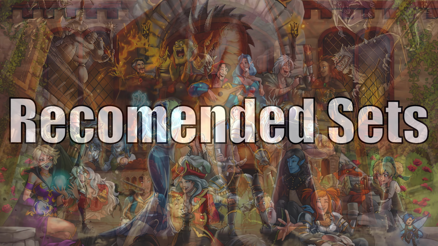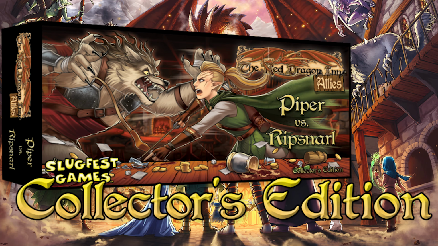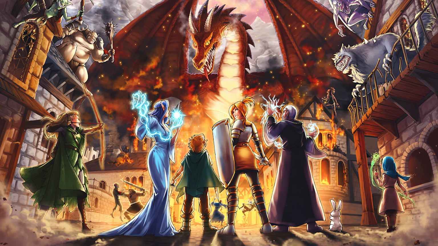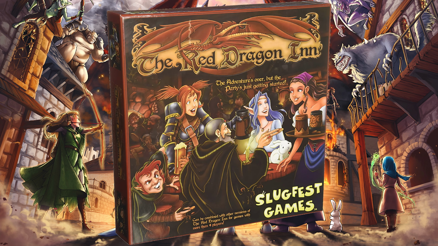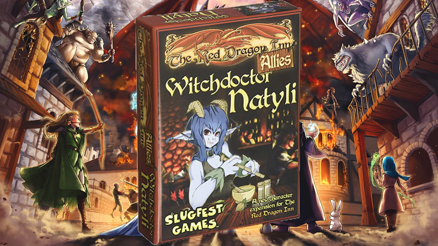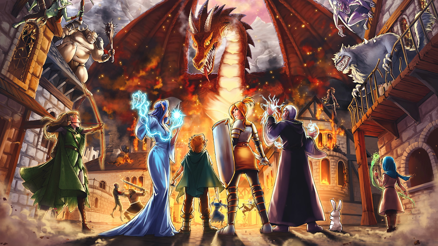Recommended sets for the game. I recommend set 6, set 7, set 8, Brother Bastion, Pookie, Piper vs. Ripsnarl, and Osric for new players. Not necessarily in that order, but these are my favorites and contain just about everything you need for a competitive experience. Secondary sets would be set 1, set 4, set 5, Wrench, Nitral vs. Keat, Natili, Witch King vs. Adonis, and Aaron the Ever-Changing. These really flesh out the character roster. Truth be told, you don't need every set, the options just increase when you do.